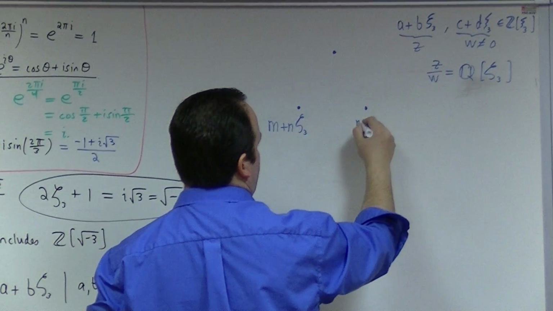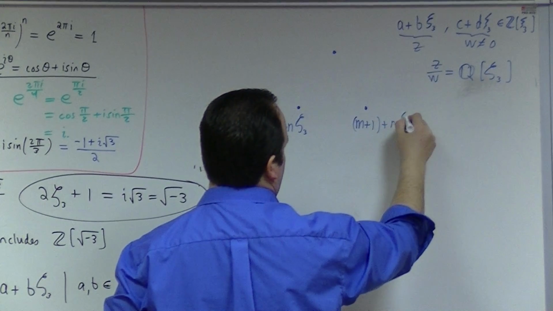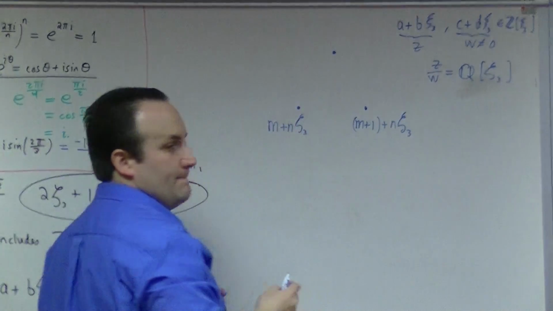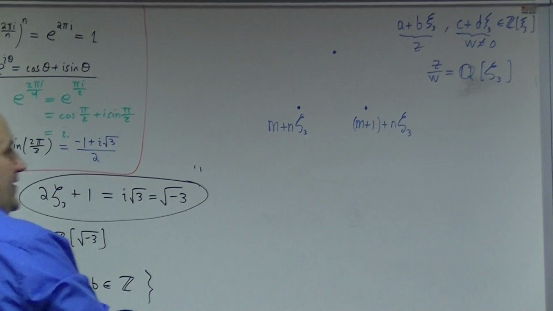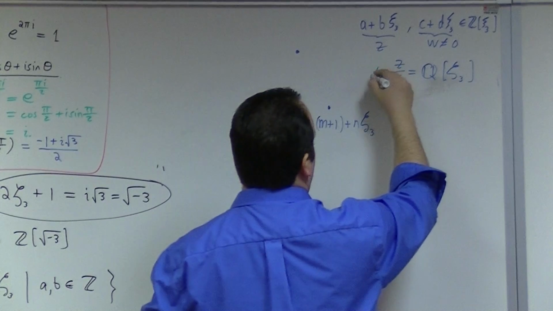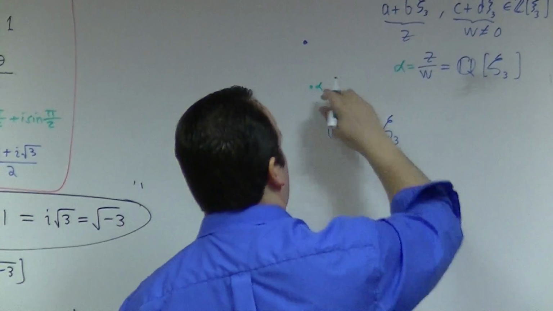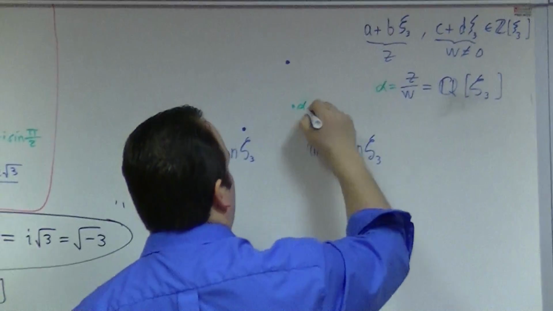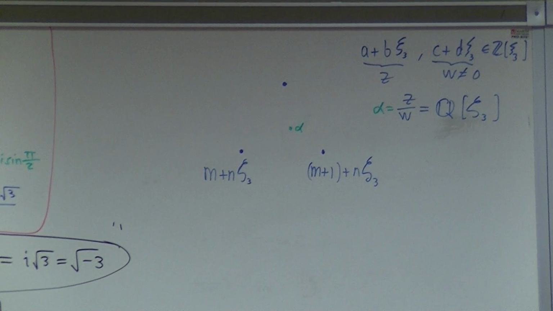This one's the other easy one, m plus 1, right? Plus n, third root of unity, right? If I give this thing a name, if I call this quotient alpha, it's got to be somewhere in here, right? If you think about taking the quotient of these two complex numbers, the set of triangles that fills the complex plane, that complex number is inside some one of these triangles.